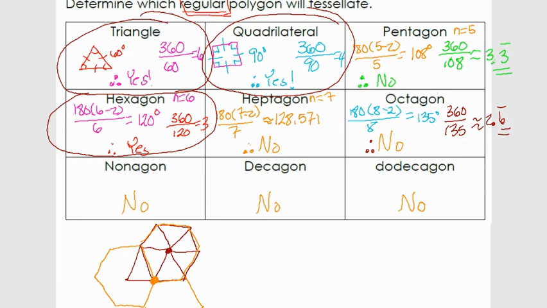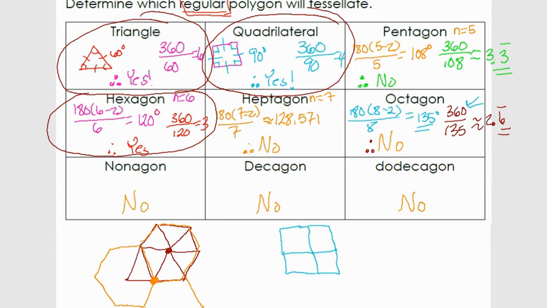Obviously, quadrilaterals can when they're squares. We lay tile and it's just square next to square next to square next to square, right? Like that's how we lay tiles, okay? So that's kind of interesting. Okay, and that's how you could do it. You could check for any shapes, find out what the regular angle is, and see if it divides evenly into 360 to see if it'll tessellate.